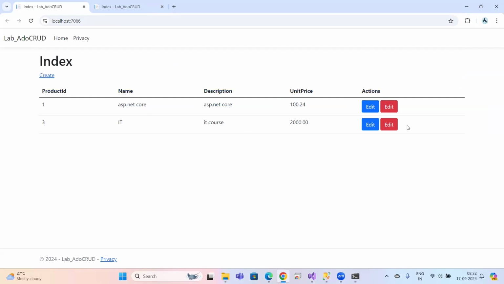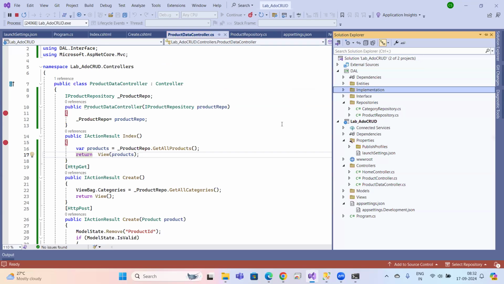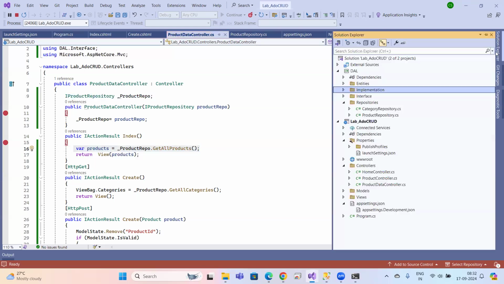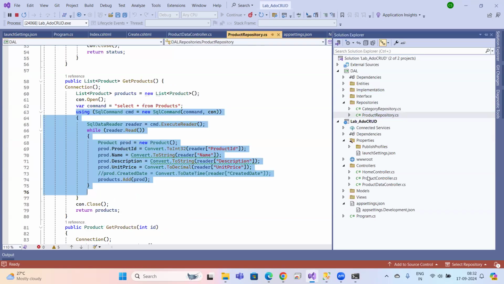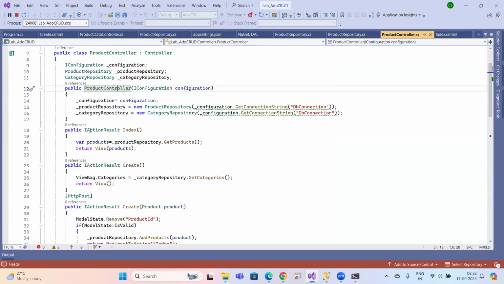Okay. And in both cases, the HTML view is the same, but the change is on here. I call this line of code here, but on here, in the product controller, this is the configuration.